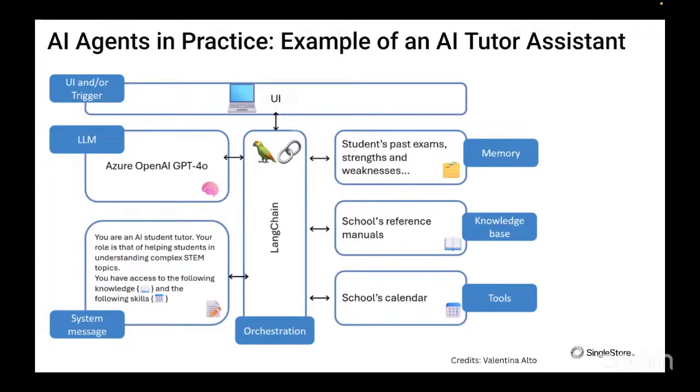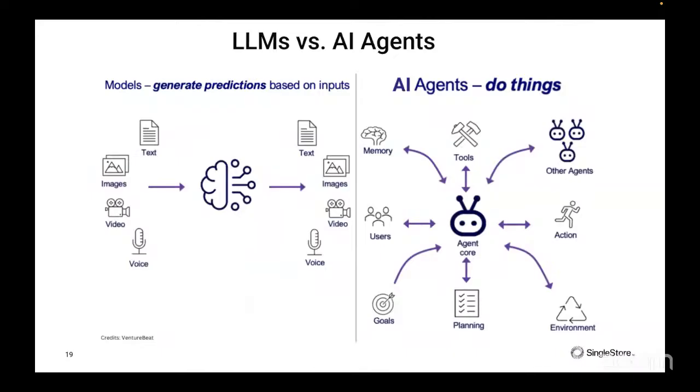So this is a simple example where the student can easily try to talk to this system, understanding different complex problem topics, understanding different topics. So that's a simple example, and here is a simple differentiation between LLMs versus AI agents. LLMs, what they usually do is they predict the next word. That's the thing they do, but AI agents do things. They can do tool calling, they have the memory, they can talk to the tools, the other agents, and they can take actions basically. They can do planning and all those things.